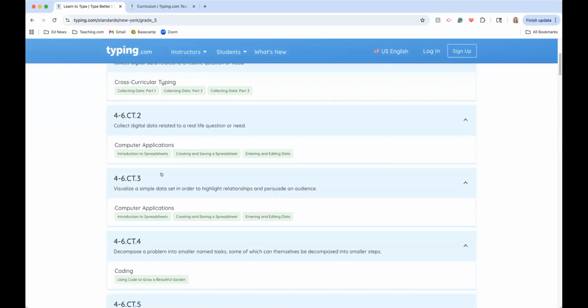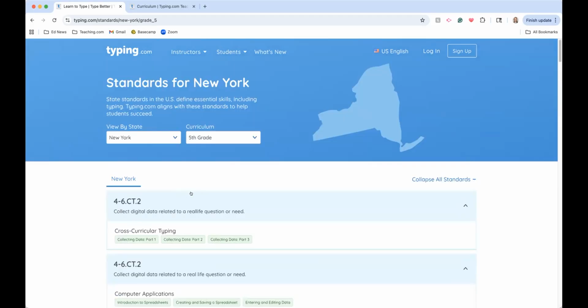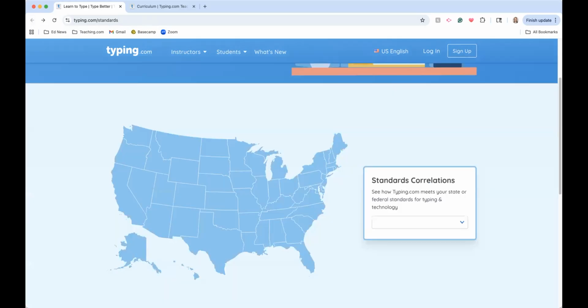You can see where these standards are met, and that's specific to New York. So if your state has state-specific standards, check out the map and see those will be different. If it doesn't have this interactive drop down and instead it shows up with a PDF, that's because we are still working on transitioning all of these state-specific standards over into this format. So it will be coming if you don't see it already, but you will see a PDF that at least shows where in our curriculum the standards are met. And I think that's it for standards.